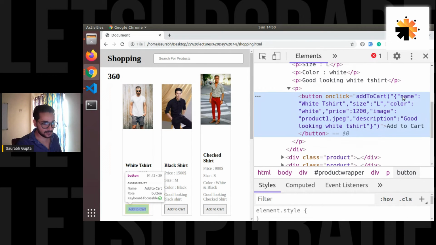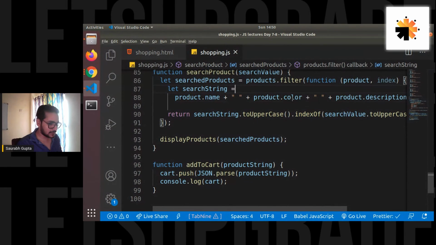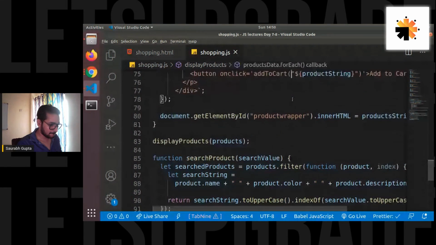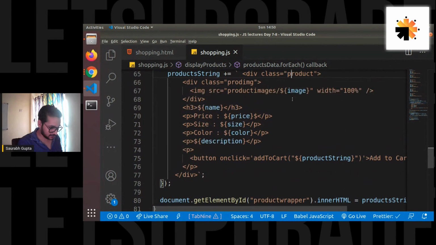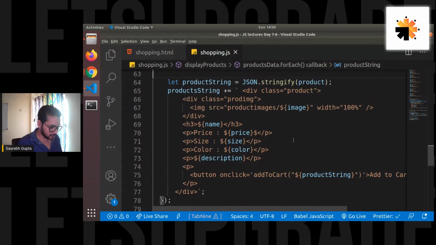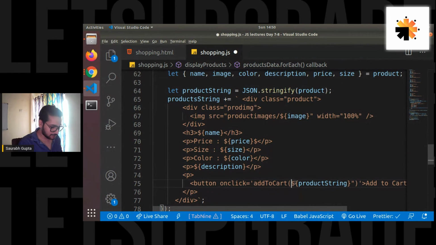Name has double quotes, white t-shirt, size, and everything has some kind of double quotes. So let's do something for that. Passing the index is very great, but if we have to pass an object, let's see what we can do. We'll make single quotes here and see if it works.